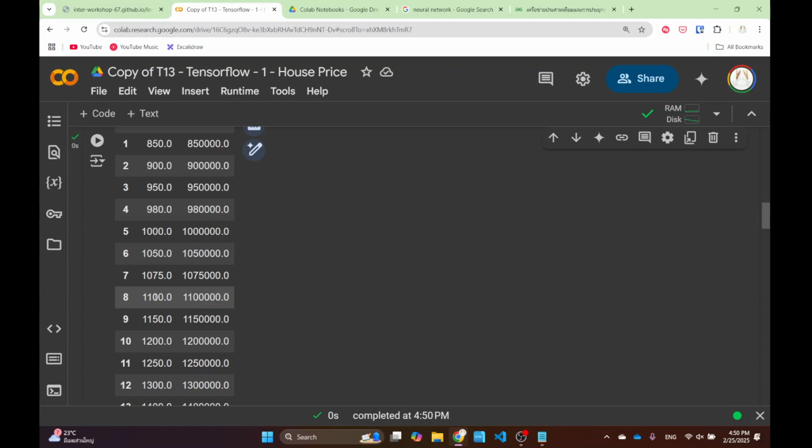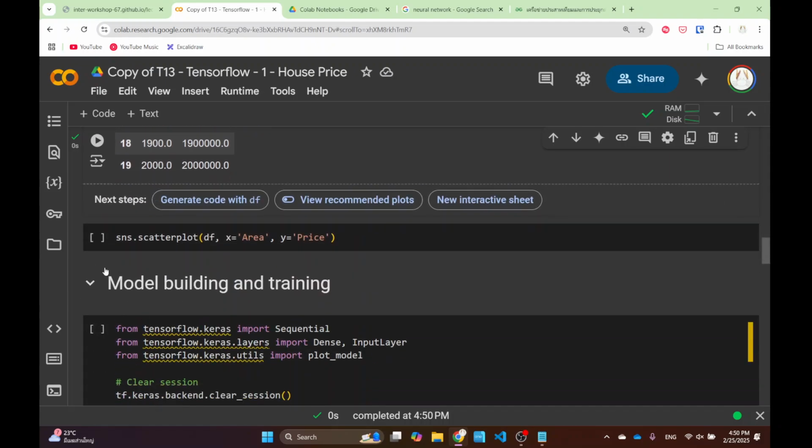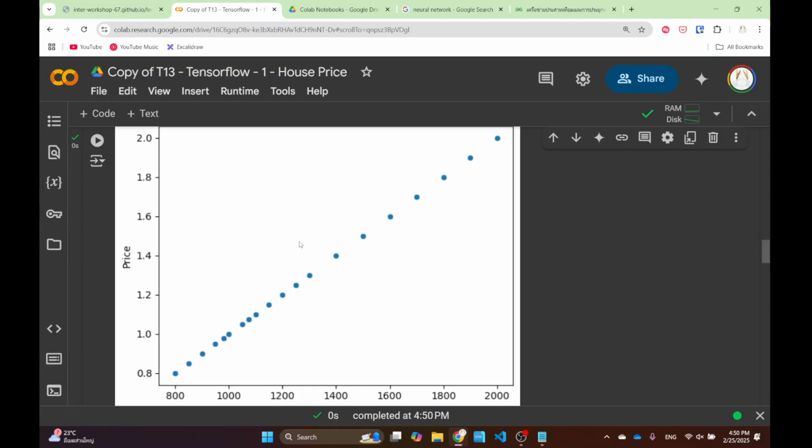Okay, the machine learning part. Next, I want to show you what the data looks like. So the x is the size of the house, and the y-axis is the price of the house. This is just fictional data, but you can come up with any type of data, and the model can learn anything. That's a cool part of it. If you go back and change the data, the model can relearn, and then it can predict the new data too.